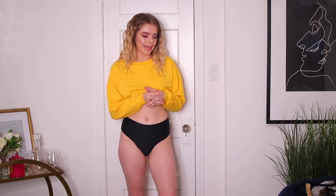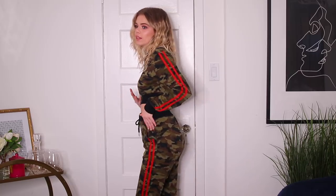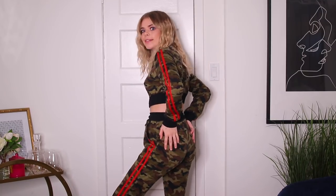Now it's time to show you guys what I got from Honey Bum. I'm not going to show everything but I'll show my favorite pieces. Look number one is this camo set — it feels like such good quality. I love the two red stripes going down the side; I love camo and I think it's a really big trend right now. It gathers right here so it's a little tighter at the top, and if you unzip it and wear a little black bralette with it it's super cute. It makes my butt look bouncy and good — I never want to change out of it.